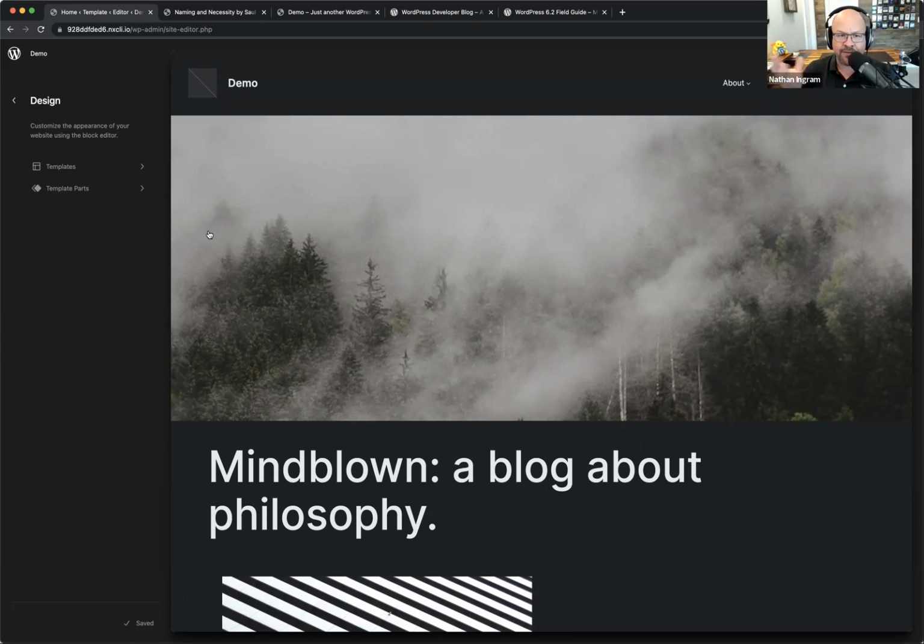This, by the way, and some of the flux with the site editor is one of the reasons the Cadence team, for example, has chosen not to support full site editing currently in its current form. And if you missed this link that I shared earlier, there's a great post on the Cadence blog from Ben Rittner, the founder of Cadence, just about the thought process of, you know, full site editing and how Cadence is going to support that and so forth. But it's certainly a work in progress.